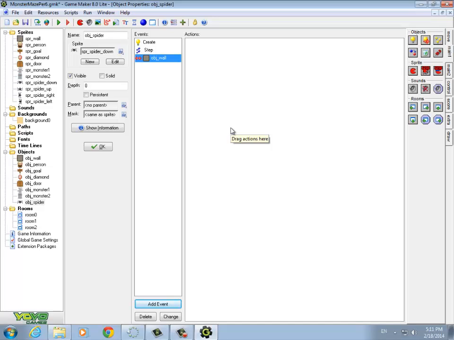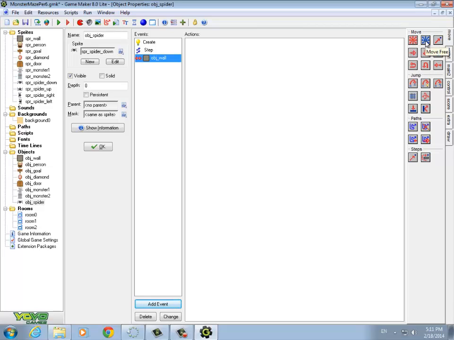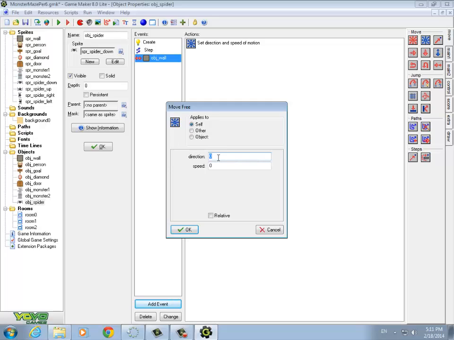So what we want to do is make the spider turn to the left. The way we do that is, instead of using this, which is move fixed, we want to use this one, move free, drag that on, and then what you want to figure out is what direction do I want to go. Now we want this to work regardless of the original direction of the spider.